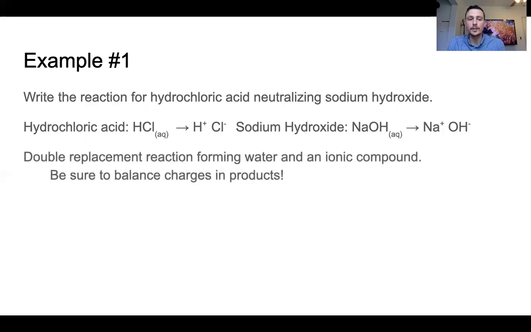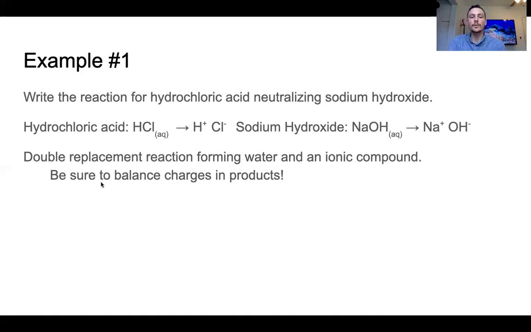So this reaction is just a double replacement reaction. We've talked about that before. We have two different compounds: hydrochloric acid and sodium hydroxide. It's a double replacement reaction because the cations, the front parts with the positive charge, are switching partners, right? So we switch partners between our cations and our anions, and we form water, which comes from the hydrogen and the hydroxide, and a salt, or ionic compound, from the sodium and the chloride in this case.